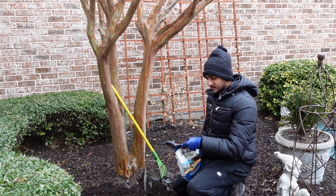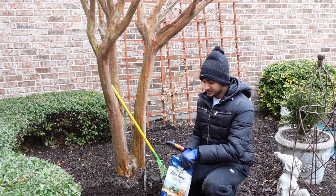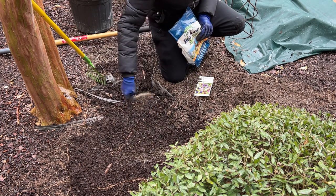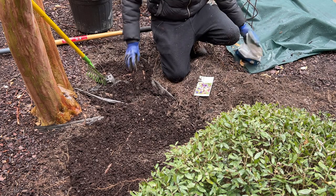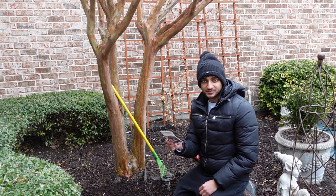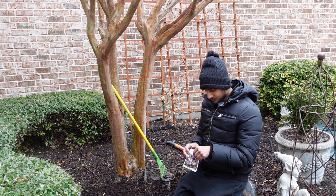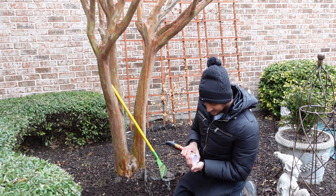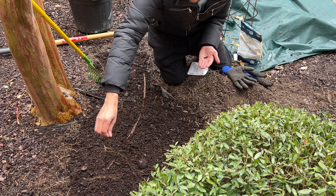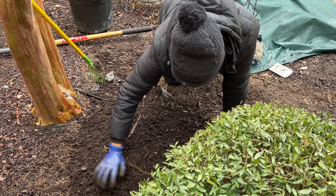The next thing I'm going to do is take some biocone starter fertilizer and sprinkle some of that in this area where I'm going to be seeding the columbine, then mix it in. There is a drip tube right here. After all that, we're just going to seed the columbine pretty loosely — oh, these are little seeds — just going to seed these kind of liberally, then cover the seeds up a bit.